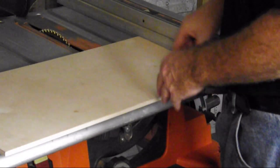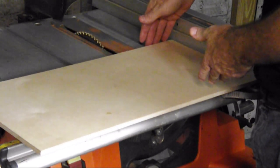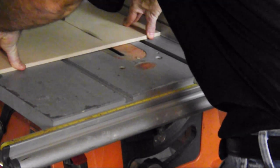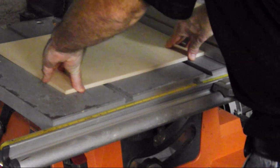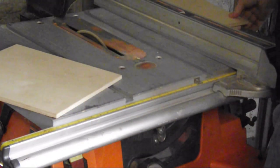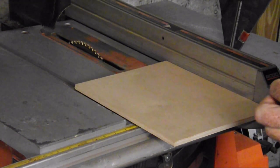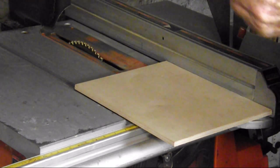You'll see, I'm going to cut my boards down to size. What I needed at this moment was a board that was 7 inches wide and 12 inches long. And I'm going to cut two of them. The last cut is for my numbers, and I used a Times Roman numeral font, size 400, and that's going to be roughly just under 4 inches. So I'm going to rip this at 4 inches, and then I can cut out my numbers.